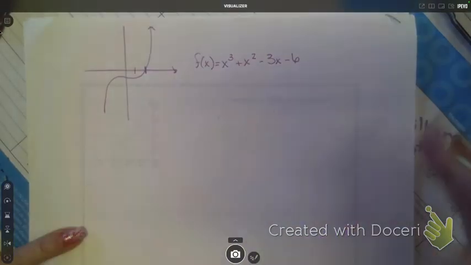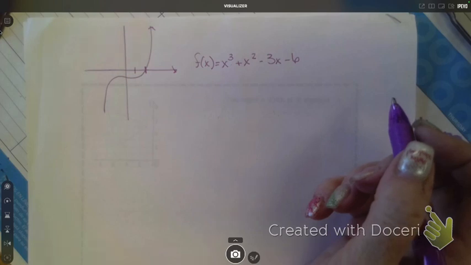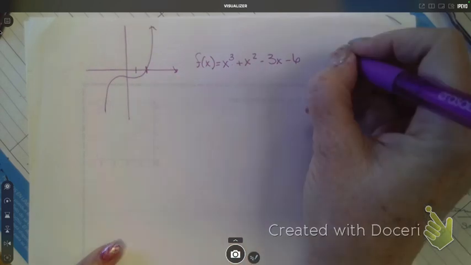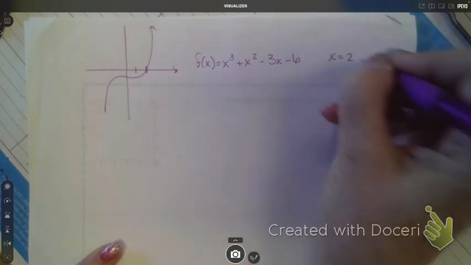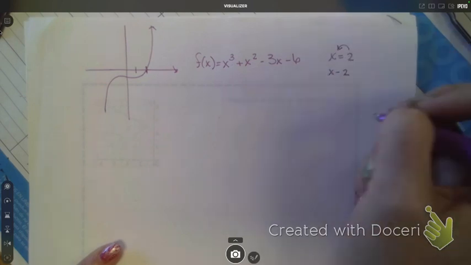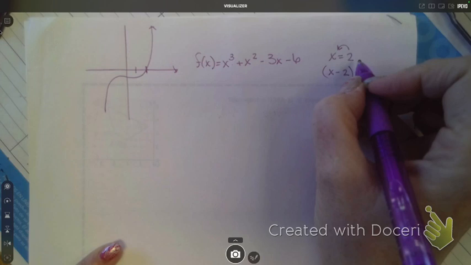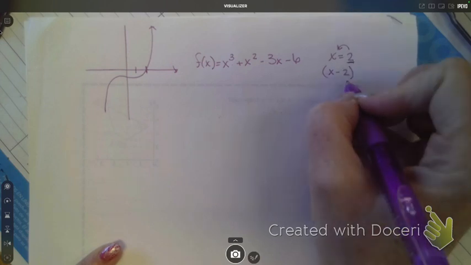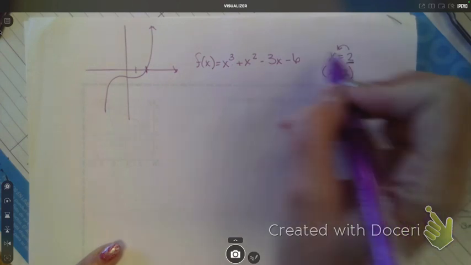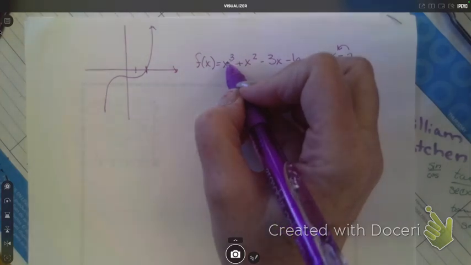So it says, what are all the real and complex zeros of this. Well, I know one of them is what? 2. I know that x equals 2, don't I? Well, can't I move it back this direction and have x minus 2? Yes? So that would be a factor of it, wouldn't it? Okay? So if I synthetically divided by 2, I would get 0 as a remainder, wouldn't I? Yeah? And going down would give me a quadratic, which I should know how to factor or use the quadratic formula, correct?